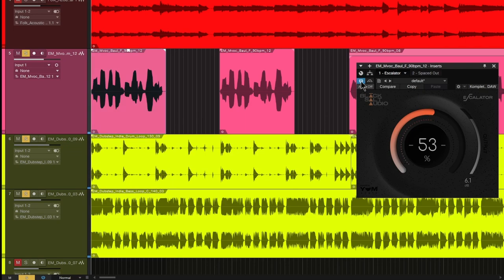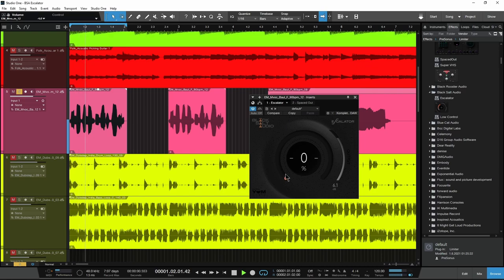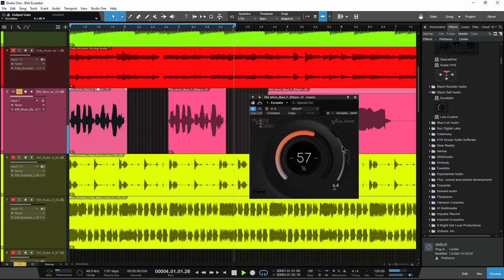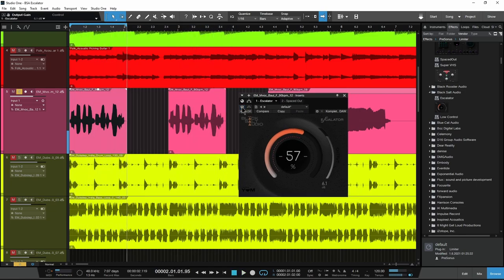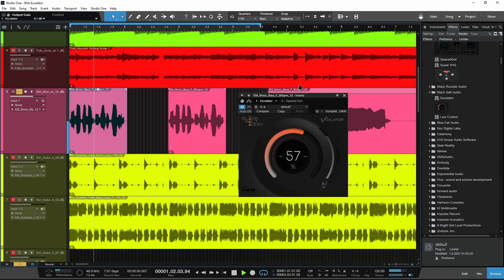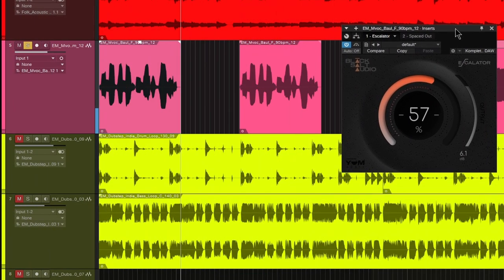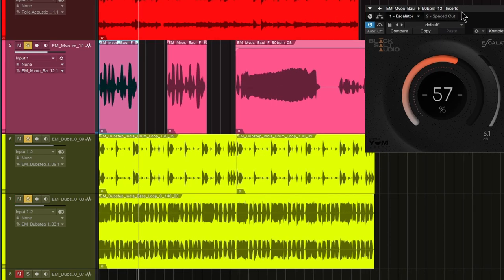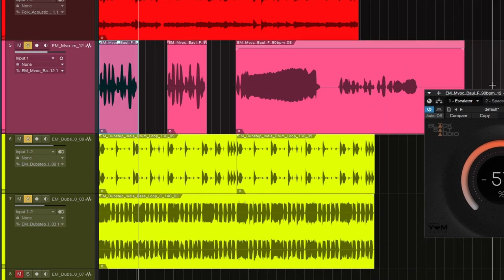So we're going to add some saturation. It's going to pop it out of the mix. It's actually going to blend in much better with this dubstep sound underneath. Let me just solo just that vocal there. That's the sound that I'm looking for right there. Yeah, it's gonna make it pop out. Very good. So put it all together, everything's gonna pop out, sound more lively, and just fit the mix much, much better here.